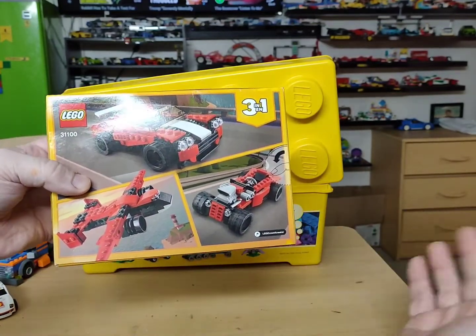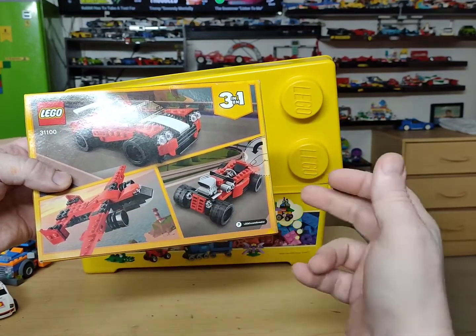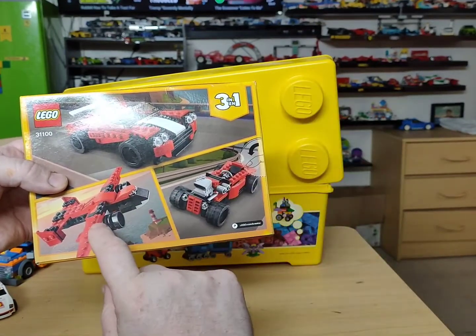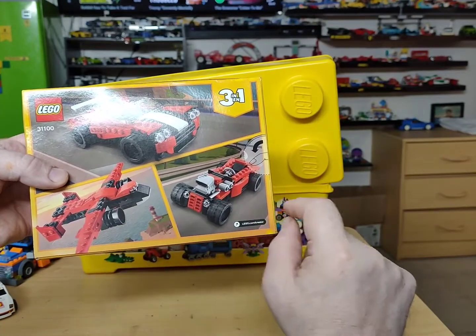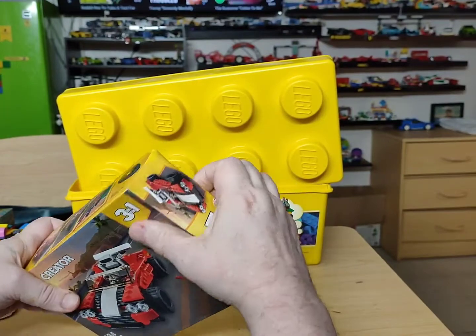And yeah, like always, when I do 3-in-1s, I'm going to do one, take it apart, do the second, do the third. I'm going to start with the airplane first. So let's open this one up and see what we got.